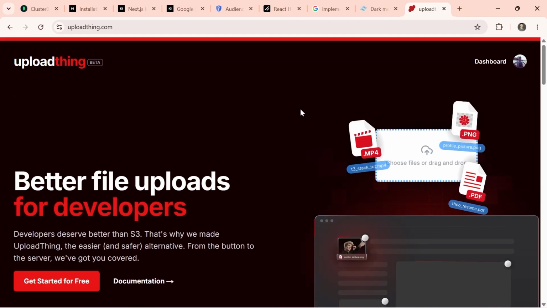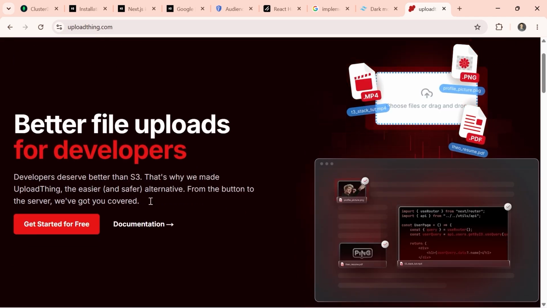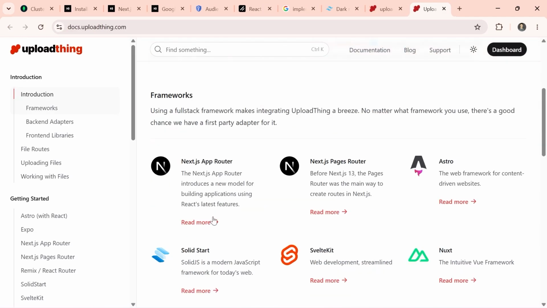And since any admin will have the ability to upload tracks to our platform, we're gonna need to start by integrating UploadThing. So I need you to head over to the UploadThing official website, which is uploadthing.com, and then go to documentation, and then choose Next.js app router.